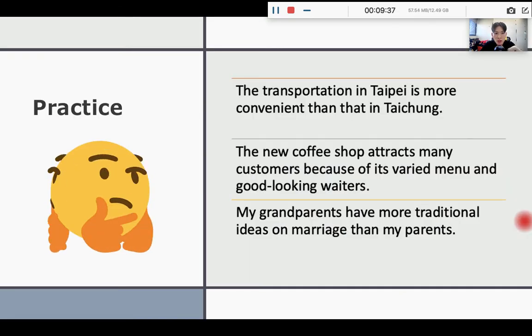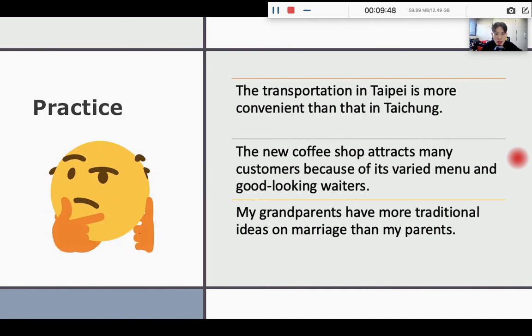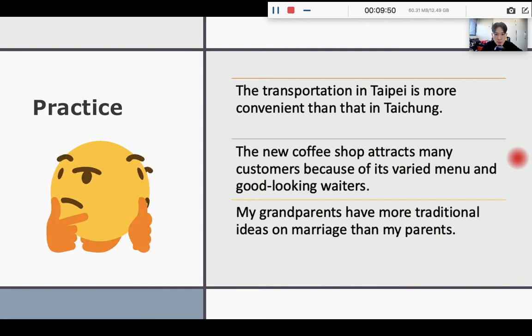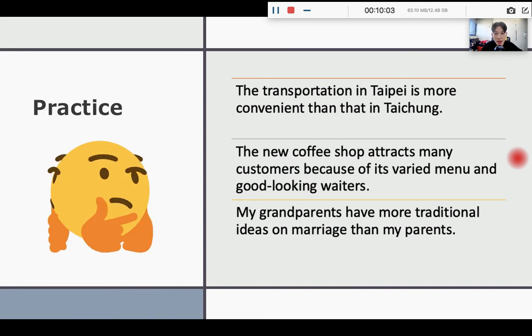Okay, so now please have a look at these 3 topic sentences to see if you can identify the topic and the focus. If you can, I strongly recommend you pause the video lecture, and then when you have your own answers, you can resume the video lecture to check your answers with mine. Okay, so I assume you just did what I asked you to do.